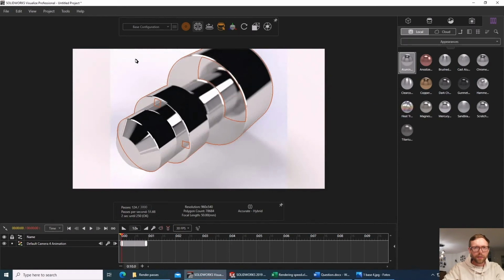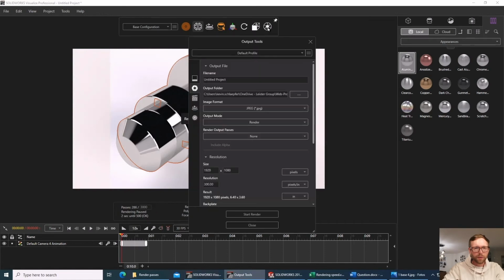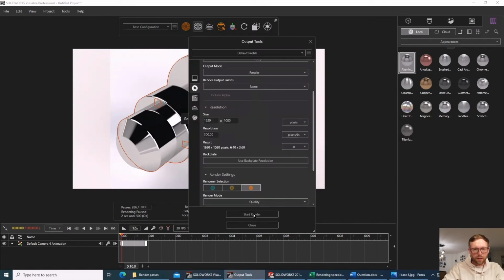And we do exactly the same rendering with exactly the same settings. So let's start it.